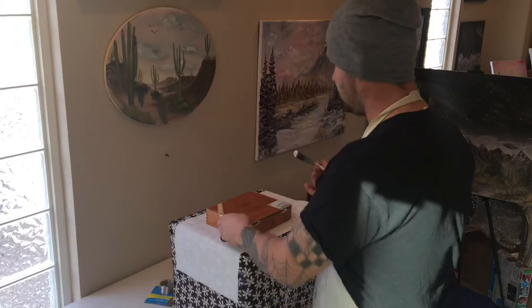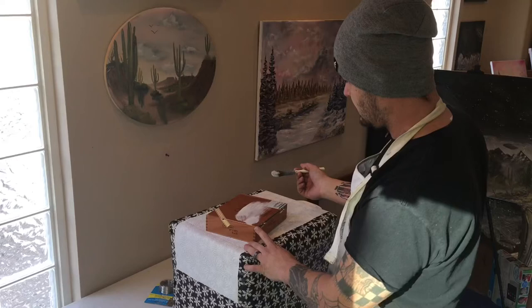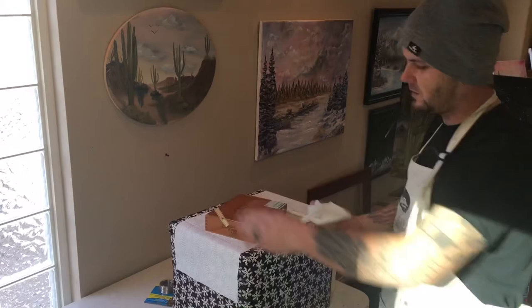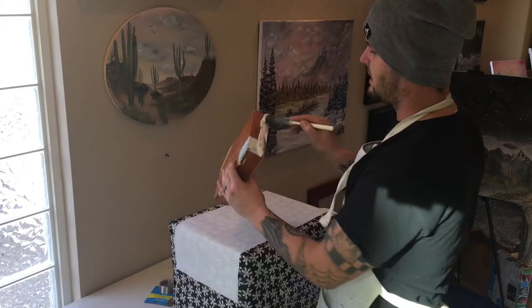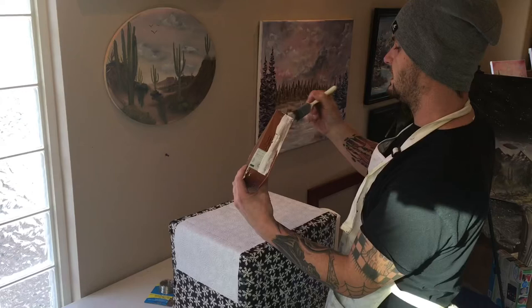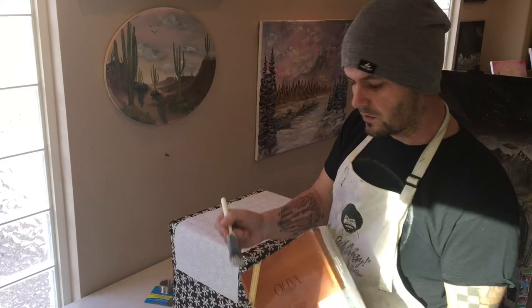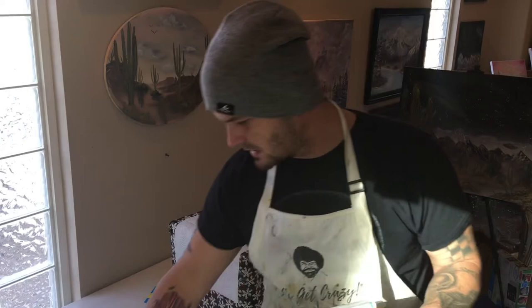For this one, I think we'll start with some liquid white just to prime the bottom of the box. I just realized we should probably do the sides before we do the top, so let's wipe it off. That way I've got somewhere to grip onto as I do the sides. Go along the bottom of our box like so. You want it to be very, very thinly coated on here. Don't want to have a lot of paint globbed on there — it's going to be hard to do our oil afterwards.